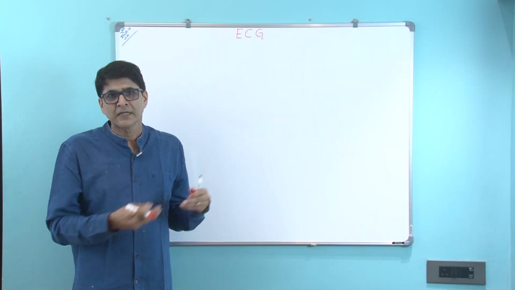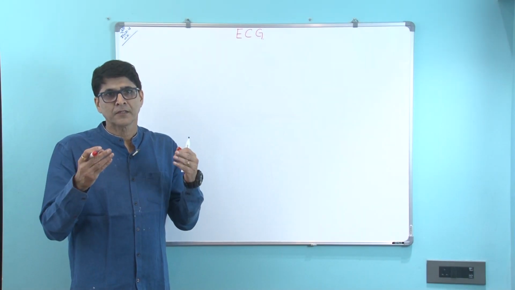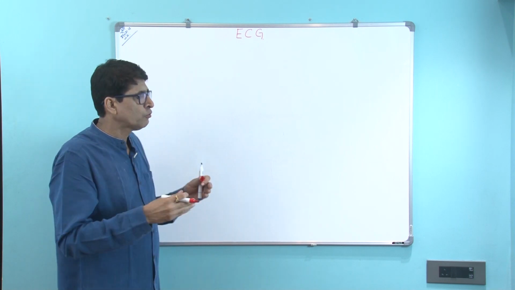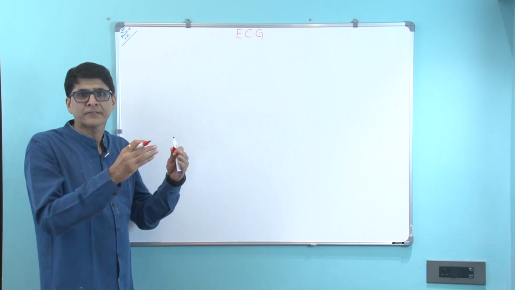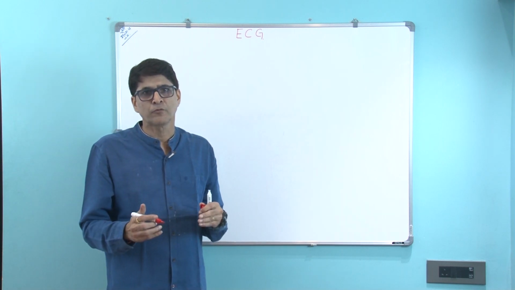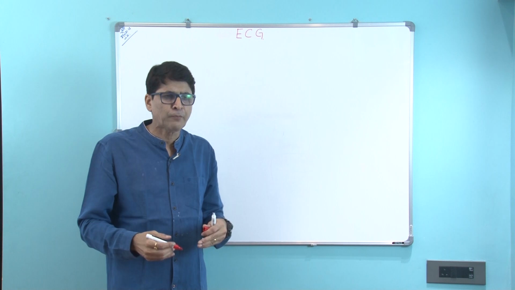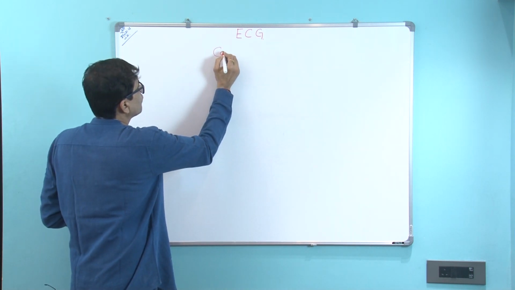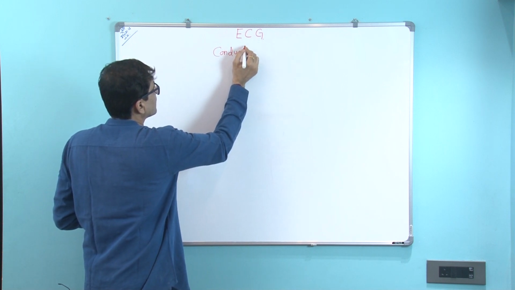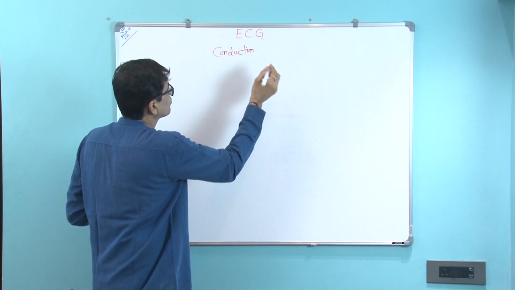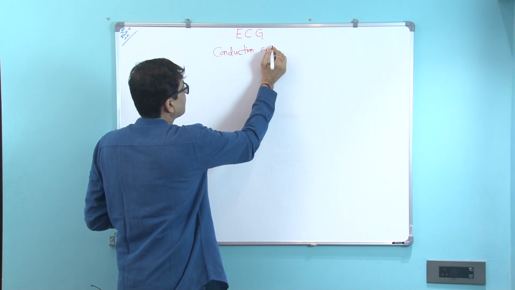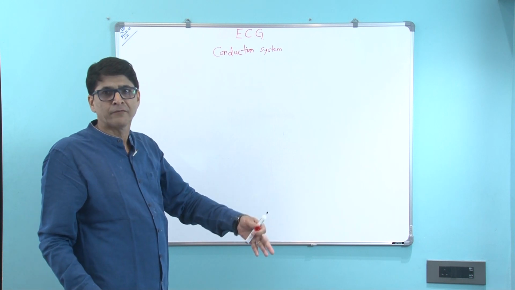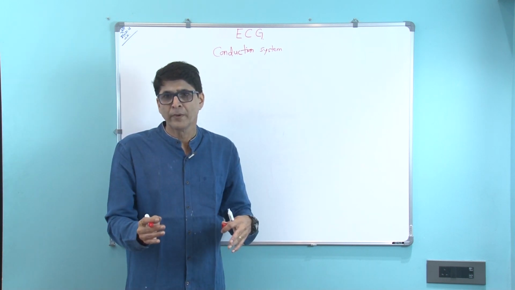So, just recently we have seen the cardiac anatomy and cardiac cycle. Now the topic is the conduction system of the heart, which is equally important. At every stage of ECG reading you will need it. So, this is known as the conduction system. This is first year medical student material, but if you know it, you can skip it, or if you want to revise it, you may revise it.